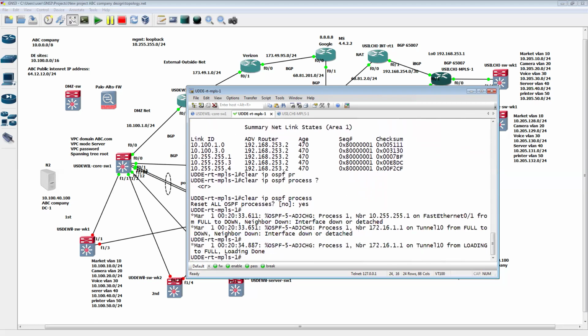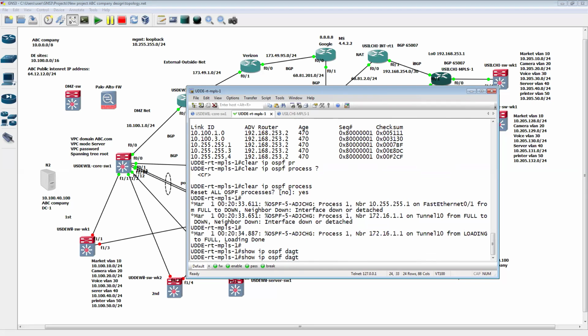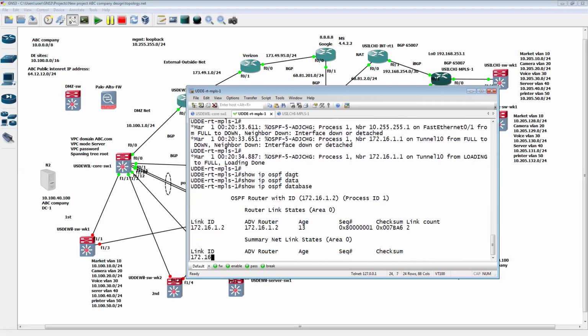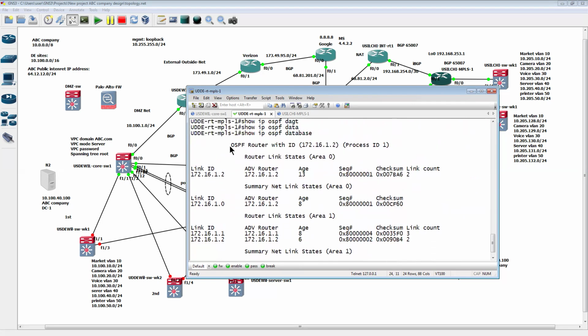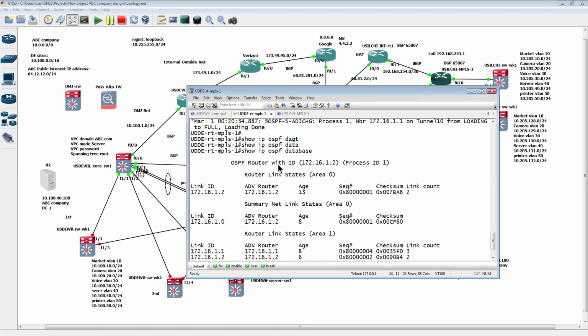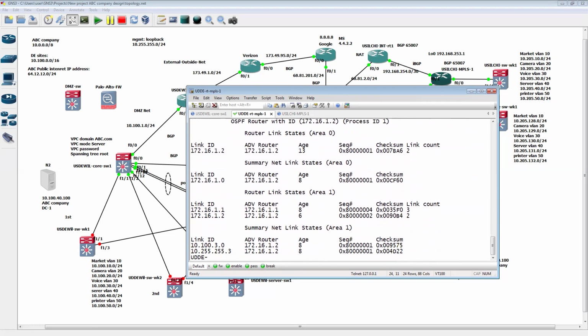Okay. So now what is changed or not now? Show IP OSPF database. Ah, you changed it. Beautiful. Look at that. When I cleared, I just didn't put yes. That's why I try to tell you, because we want to more specify the OSPF router ID, so that it's more clear.